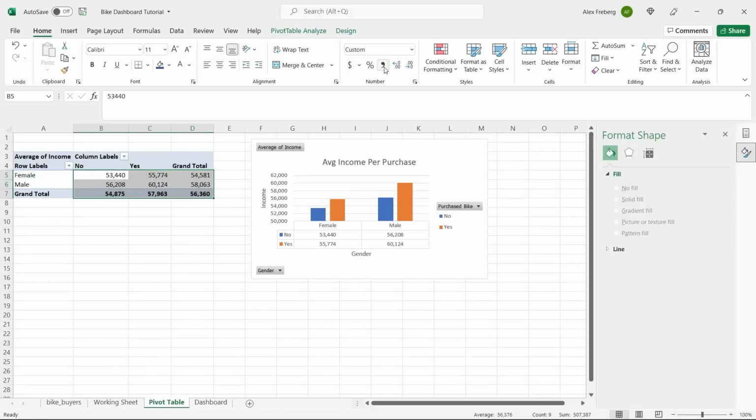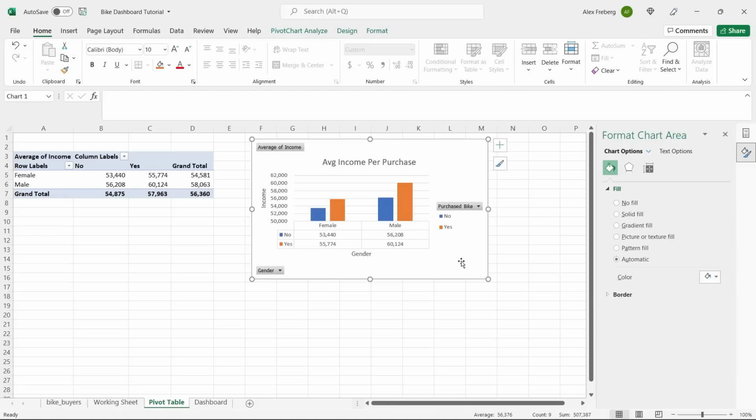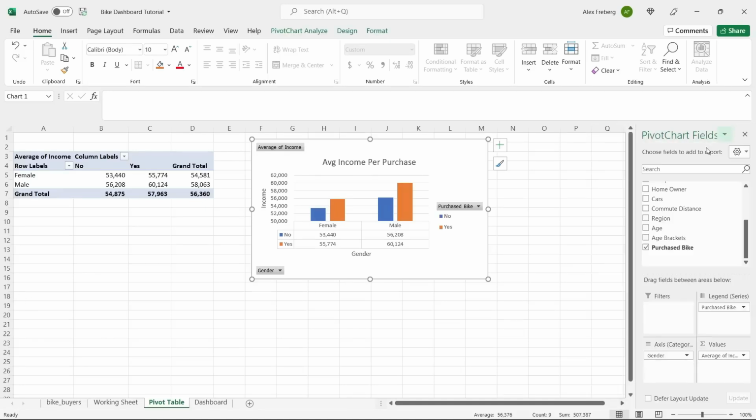Again, I'm adding commas here. I'm changing the decimal place right here. It just makes it look a little nicer, a little cleaner. So let's keep this exactly how it is. We can always change things if we want to come back to it. So we created our pivot table, and then we created our visualization. Basically exactly what we're going to do for all of these, because all of these need pivot tables in order to create the visualization. So let's get out of here.